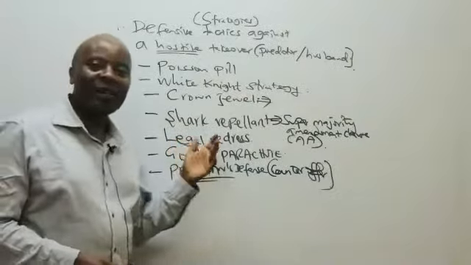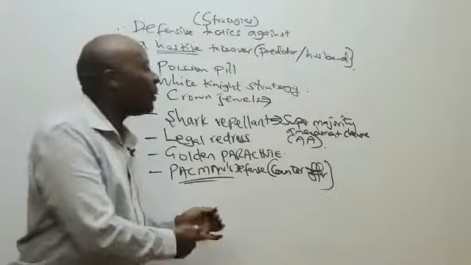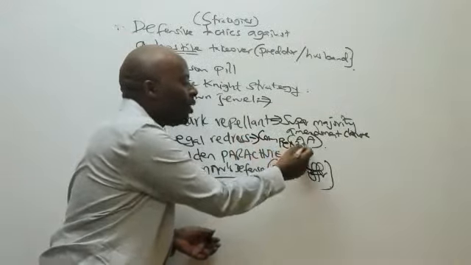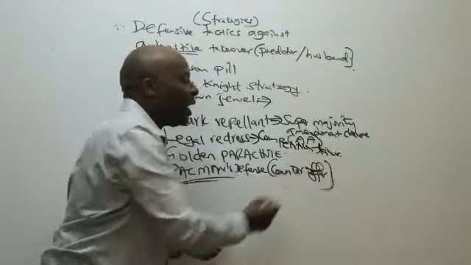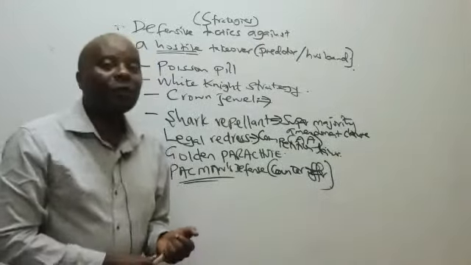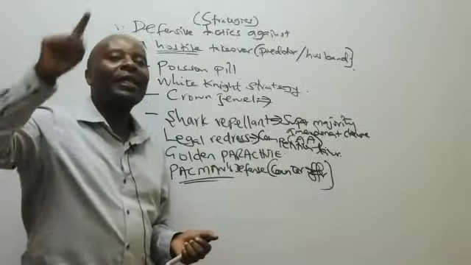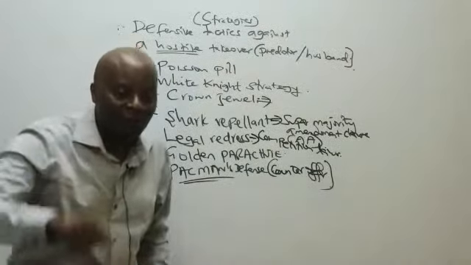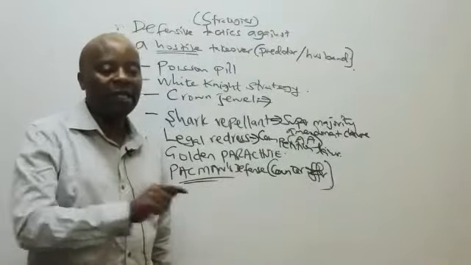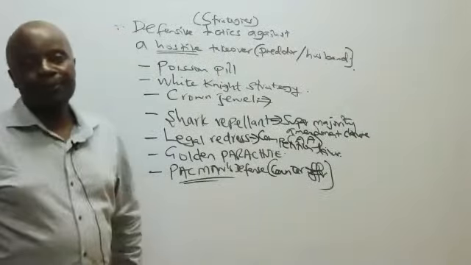Legal redress: I don't really have to explain so much about this. Under legal redress, we basically invoke competition laws. They say, hey, if I'm acquired by this organization, then automatically this acquirer, the predator, will become a monopoly. The government of Kenya does not want monopolies. Monopolies kill countries.